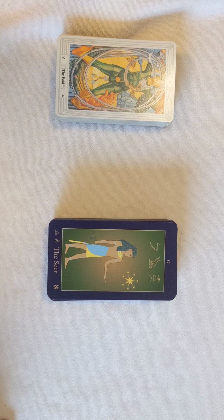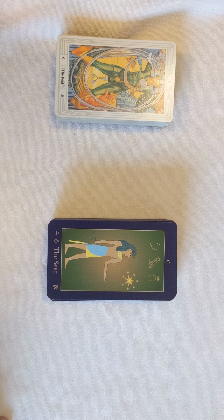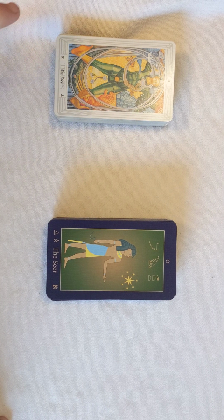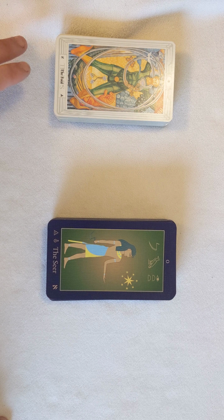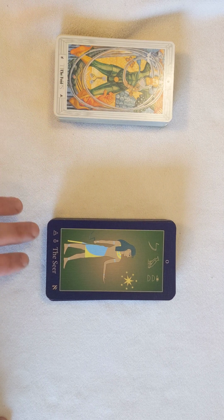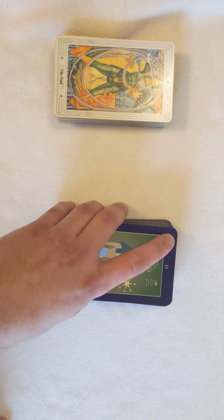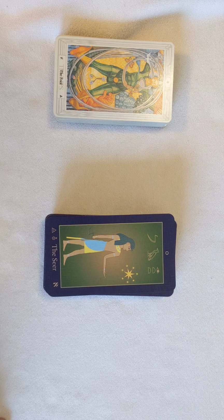A couple of unique factors is that it includes the color correspondences of the Golden Dawn, and also it considers indigo as a possible fourth primary color. Indigo, purple, or sometimes called ultraviolet light of the 93 current, is very important as it is the color of Thelema and also Nuit. And this deck is only based on the Egyptian pantheon as considered to be a part of the Thelemic school of thought.